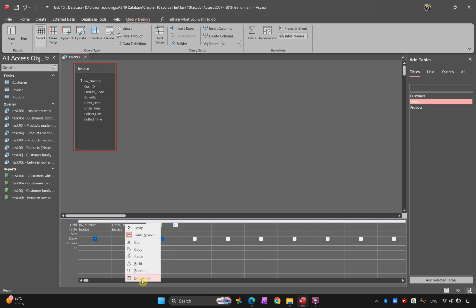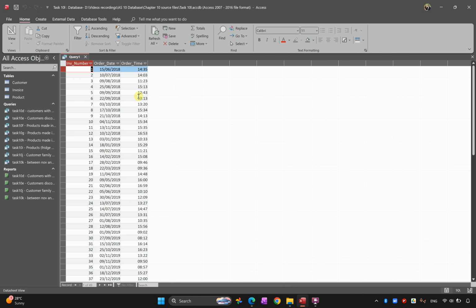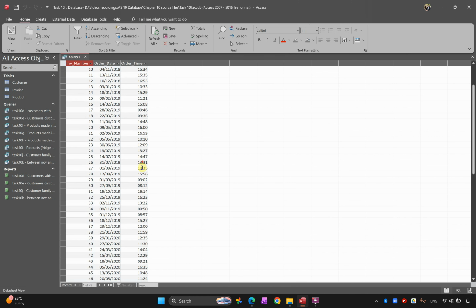So right click on the order, properties, and then go to the format. Over here you can see if you have any specific format you want, or you want to type it. So you either can just type it over here, or you can just select any specific format, for example, this one, short time, which is matching with it. Can you see? So both ways are correct. So let's run it, as long as you can see it is here.